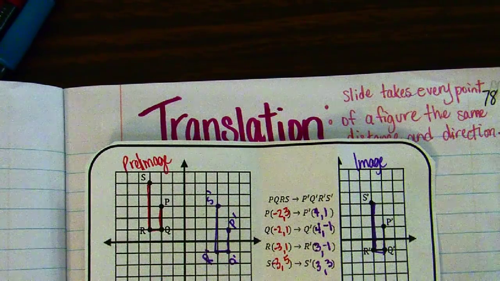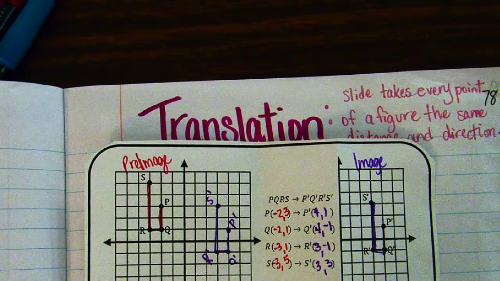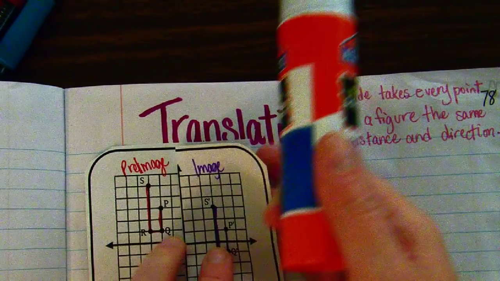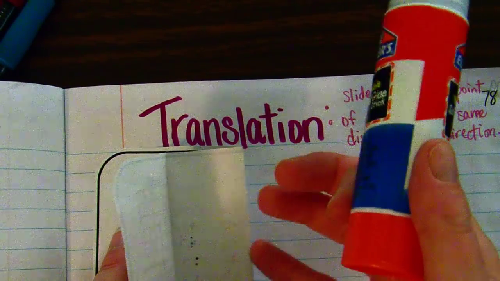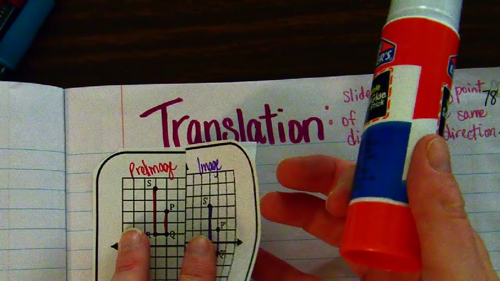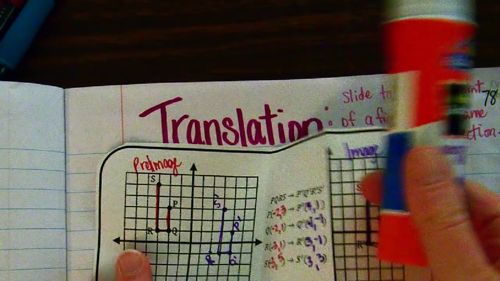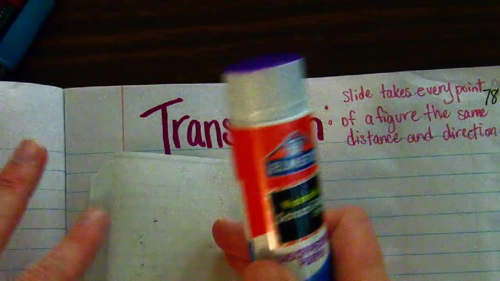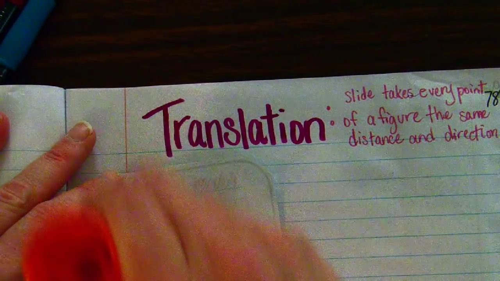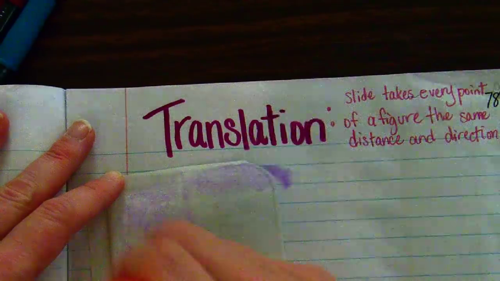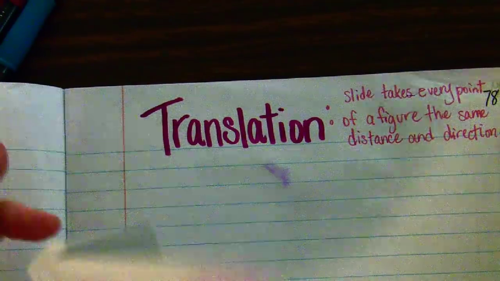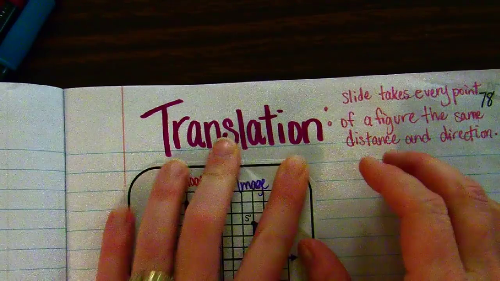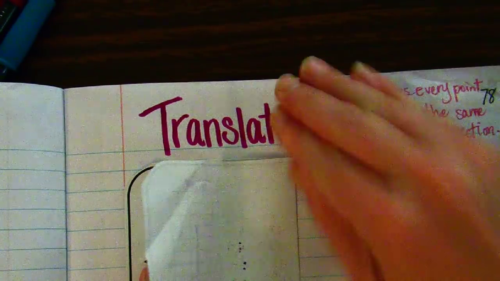Then you're going to take glue. You're only going to put it on the back of the part that's not folded. So right here, there's no glue there. We want to be able to fold this. So this part right here, the part that's stationary and doesn't move, I'm just going to stick some glue on the back of that, like so. Press it down.